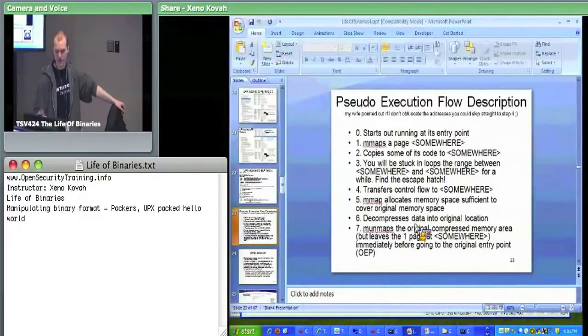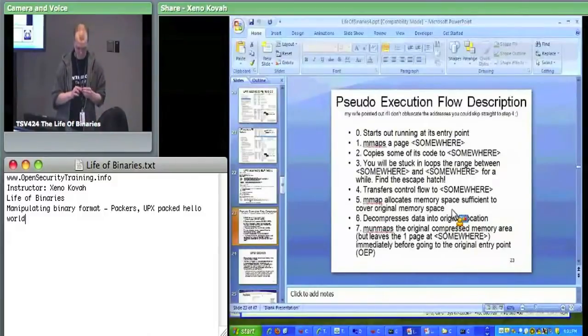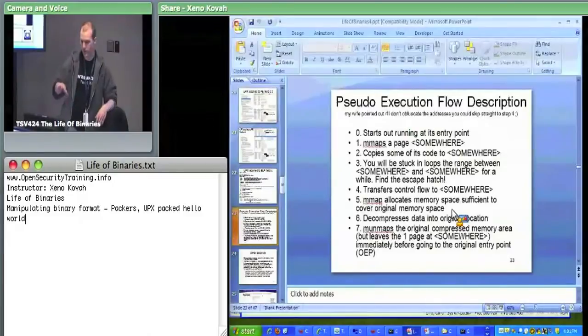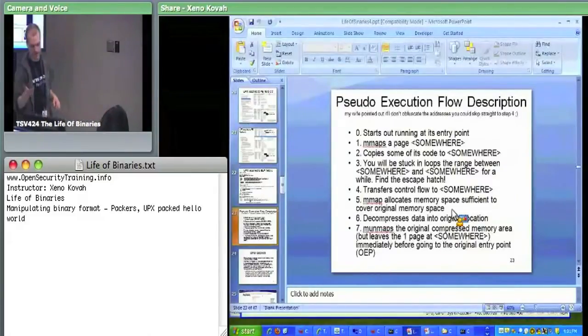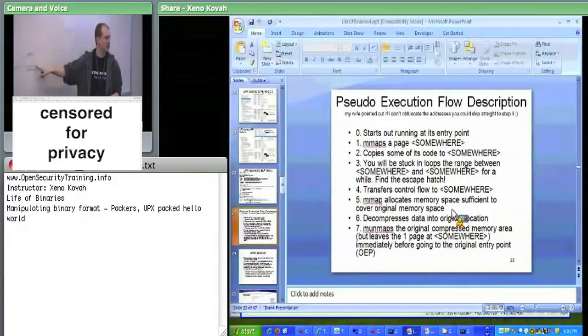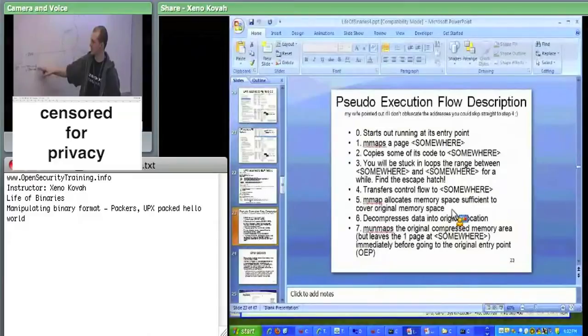This is the pseudocode, which you can use, roughly speaking, to analyze the Windows version or the Linux version. With the Windows version, if we had dug into it, we would see that it starts at the entry point. Eventually it may not actually mmap a page because it already has all the memory it needs. So pretend it doesn't mmap the page and doesn't copy its own code. The key point here is that this unpacker code is executing in memory space below the original space of this program. When it unpacks the entire original Hello World, it unpacks from 0 to 1B, which means this code down here is not going to get overwritten.